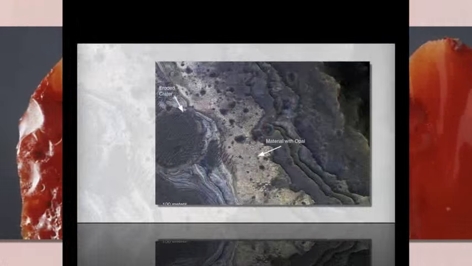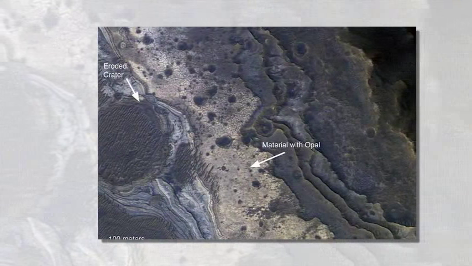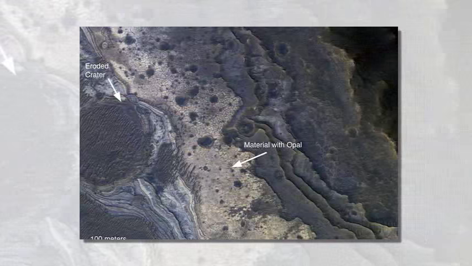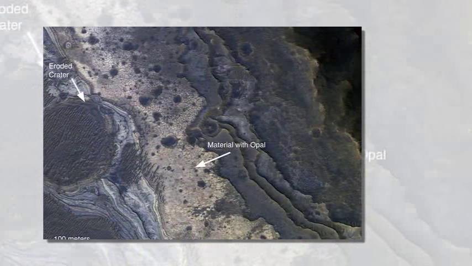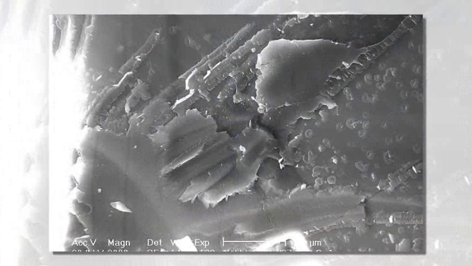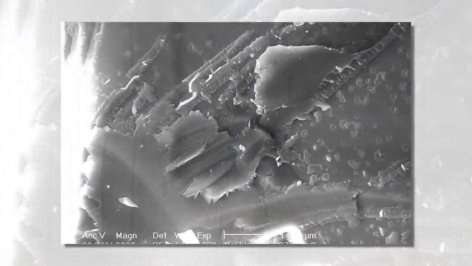The traces of the opal, which were found in a Martian meteorite, could help future exploration missions decide where to look for evidence of Martian life. Opal is an intriguing find, not only because it can preserve fossils, but also because it forms around hot springs where microbial life thrives.